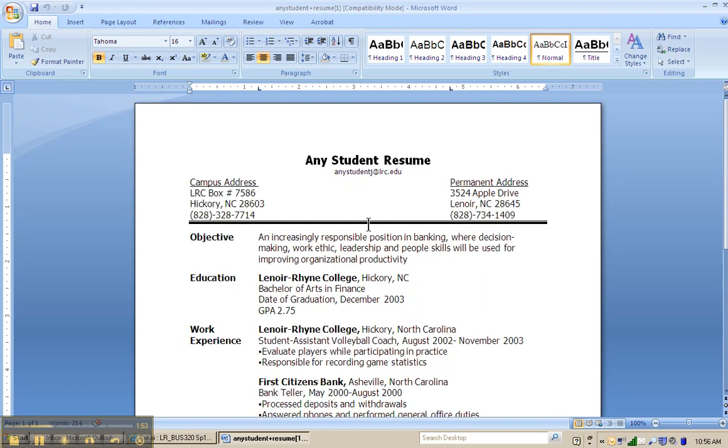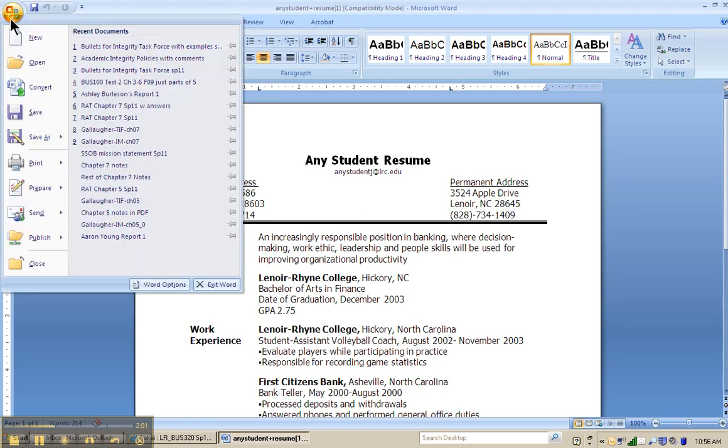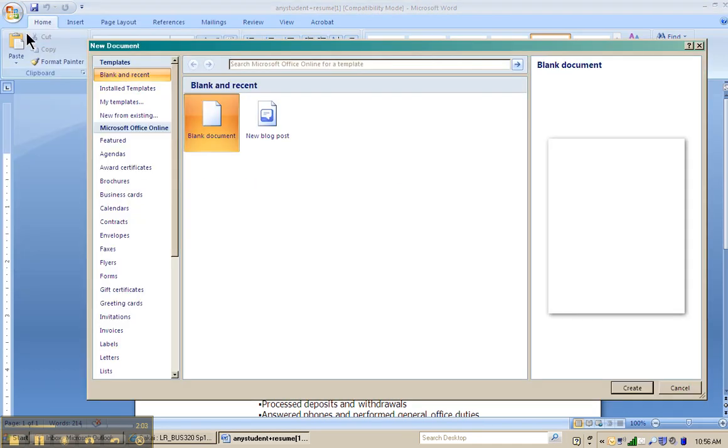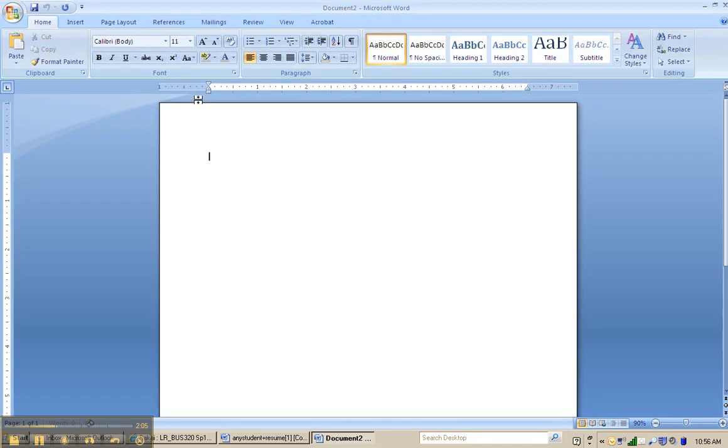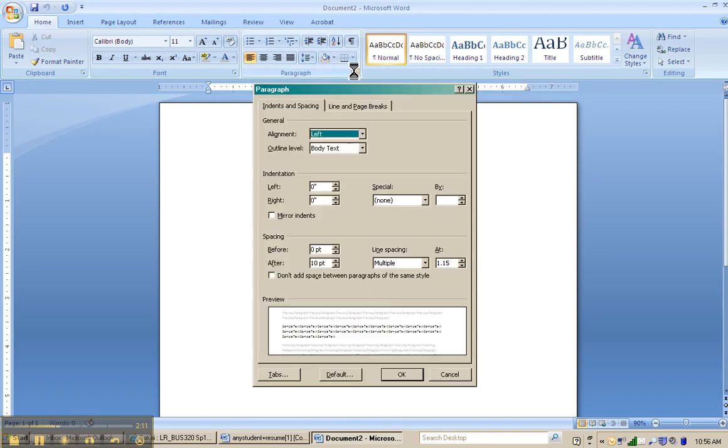And then I'll show you how to do this formatting. This type of formatting is no longer available on the latest version. So let's start in Word. Let's go to Word itself and go to a new document. The first thing I would do is go to Paragraph right here. The defaults are very strange, so change all these to 0, and change the line spacing to single, and then hit OK.